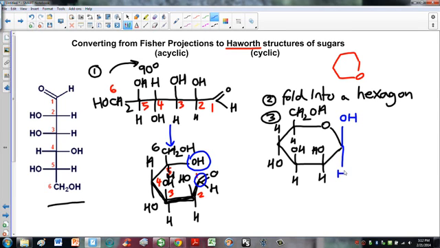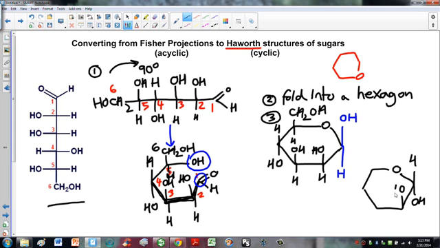If I had two people give me an answer for this, and one person put the OH up and the other person put the OH down, technically neither of those is wrong, unless I ask you for some extra information. So I'm going to show you the other structure here that somebody could have drawn. It's exactly the same thing as what we drew before. In this case I have the OH on carbon number 1 pointing down. Here it's pointing up. For all the others, the relationship's exactly the same.